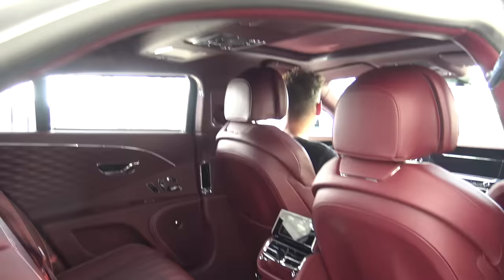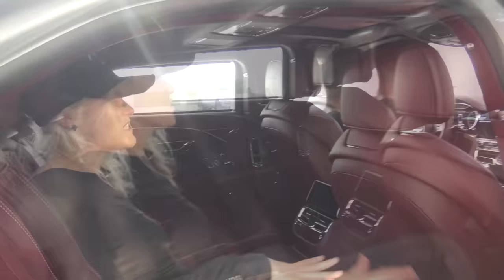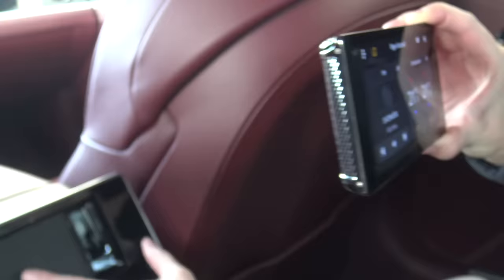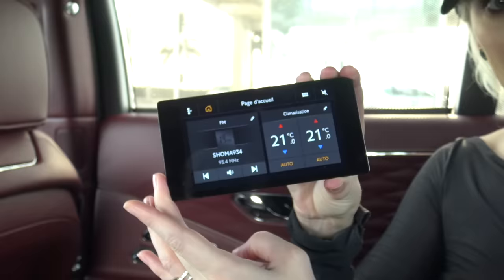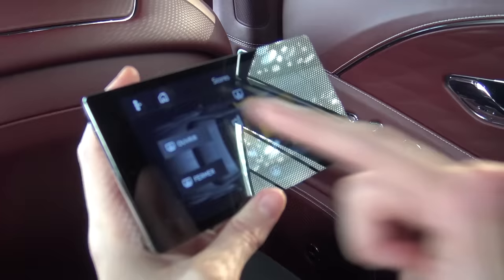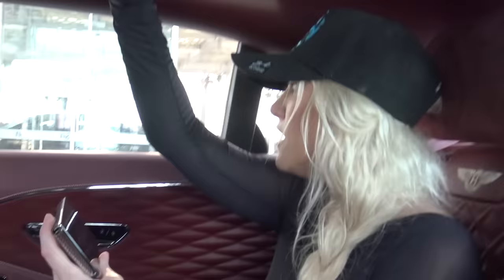Now let's look at the luxury inside. There's the First Edition badge on the door sill. I'm going to hop in the back — you can be chauffeured in this car. The first cool feature in the back is this screen. It doesn't look like much just sitting there, but if you press this button the screen pops out from its little magnetic pouch. You can keep it on your lap to control features — for example, I can open all the blinds at once, including the skylight. Everything opens very quickly in a nice synchronized way.